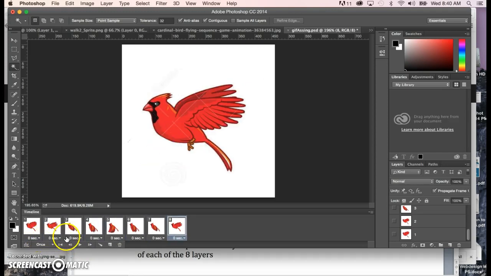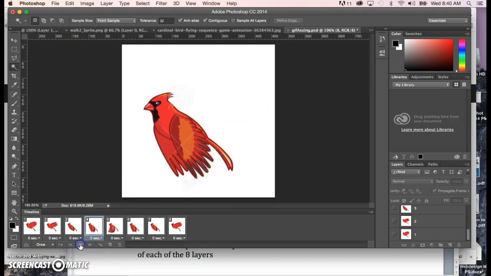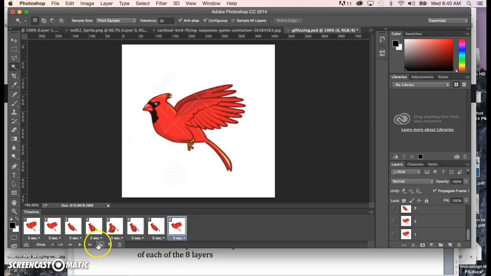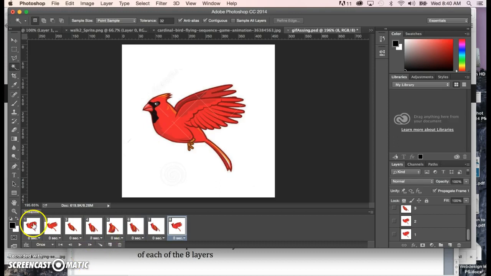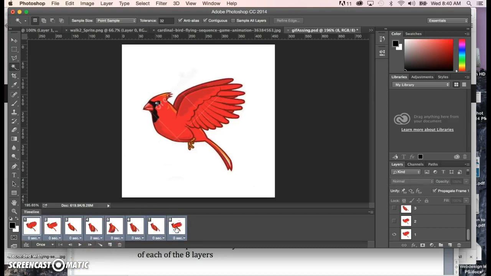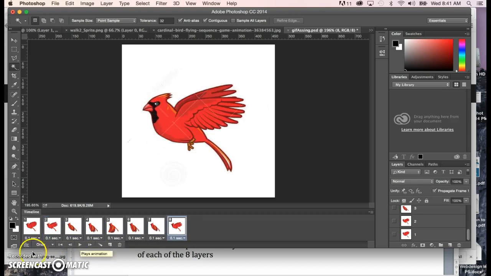Notice these are all set on 0 seconds. They're really not, obviously, or we wouldn't be able to see it. But we can change that for 1, or if we wanted to pause in the middle, we could change this one to 2 seconds. That'd be kind of silly, but just to give you an idea what can be done here. It gets there and it pauses and then it continues. So normally you have these all set the same or pretty darn close to it, but I can select all of them, drop down 1 and pick an amount of time, and I think actually 0.1 second is the delay because that looks the same as when it said 0.